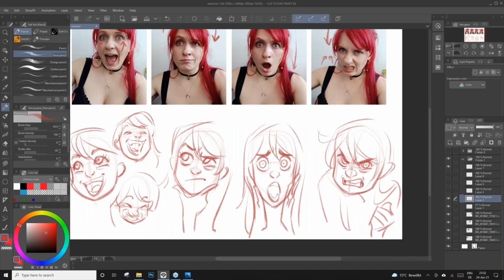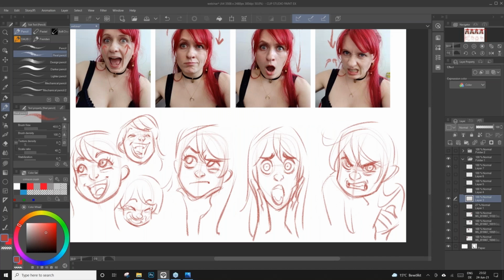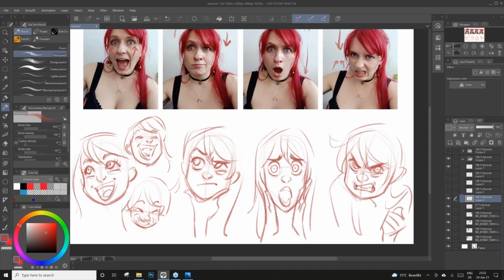And a fun thing when you work digitally is that you can also use some transformation tools, which is something you can't do when you work on paper with a pencil. And I sometimes like to just try and see what happens if I make everything a little bit more extreme. Because I have stuff going on multiple layers here, I will select multiple layers at the same time.